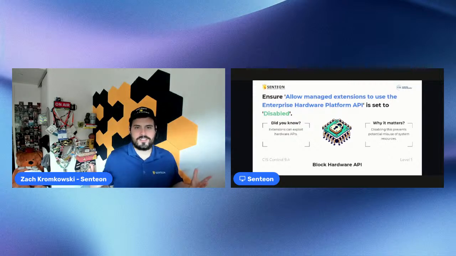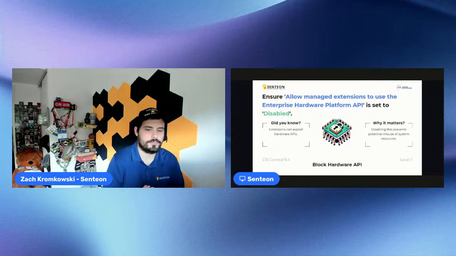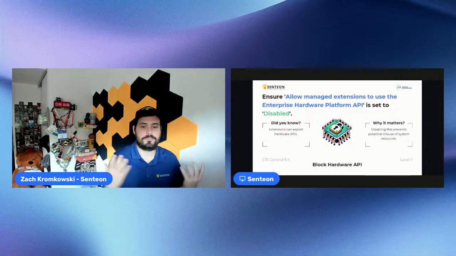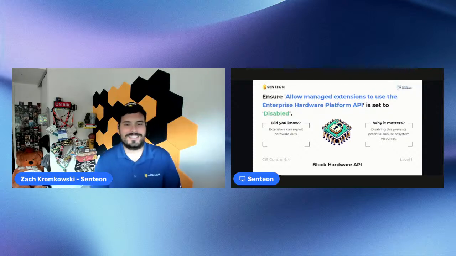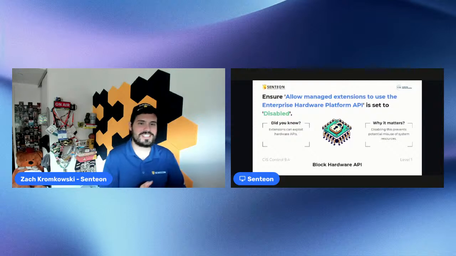So to summarize on this slide, to put another real world metaphor to it, having this to where you're not just allowing APIs to connect to hardware or whatnot. I mean, it's like you have your own personal toolbox, right? It's only for you to use. But if you allow this API, it's like letting strangers come in, use the tools, and you have no idea what happens to the tools when you're done. Yeah, exactly. All right, let's go over to this next setting.